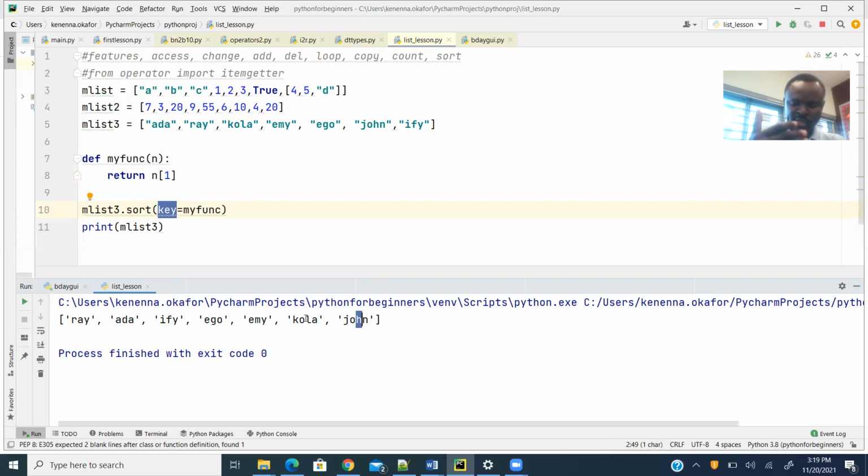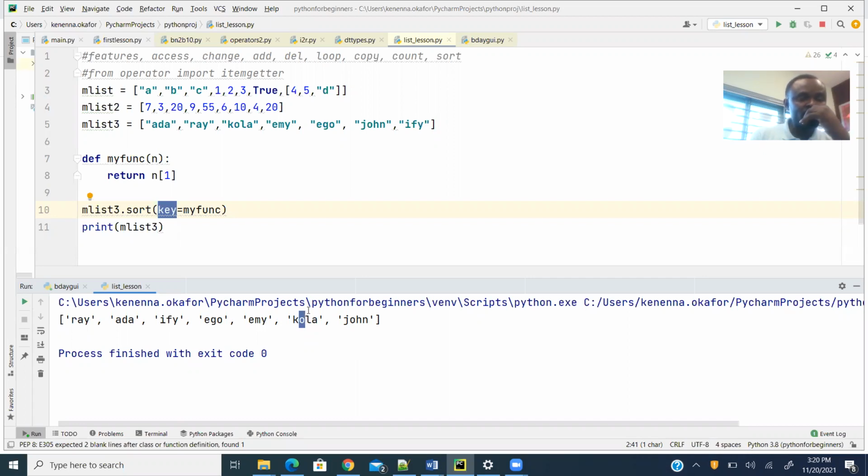So H should come before L. If I'm counting now, A, B, C, D, E, F, G, H, I, J, K, L, H should come before L, but that's not the case here. So I want to sort by the character at position 0, position 1, and the character at position 2, so that H can come before L. Now that poses a challenge, right?